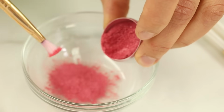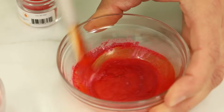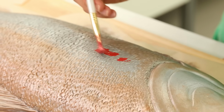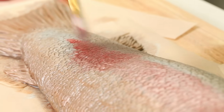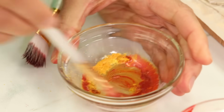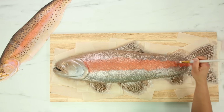The next thing I want to do is paint sort of the pink section along the center of the fish. I think this is why I ended up choosing a trout. Because I looked up salmon, I looked up tuna, I looked up the trout, and it had some blush. I really, really liked it. For this, I mixed together some pretty pink and a little bit of orange, and I started, and then I felt like it looked too orange. So I added some yellow to it. Once again, it might look right in the bowl to you, but you don't know until you put it on the fish over those other layers.